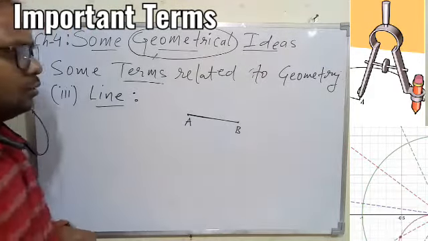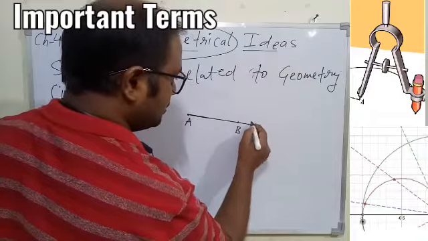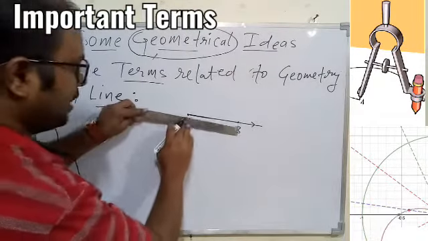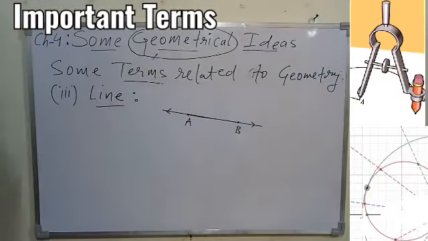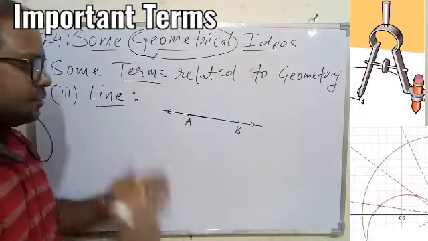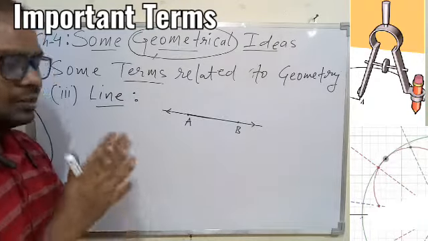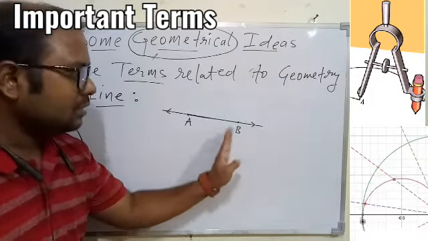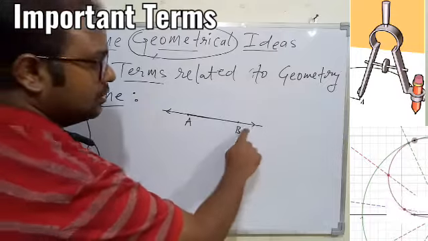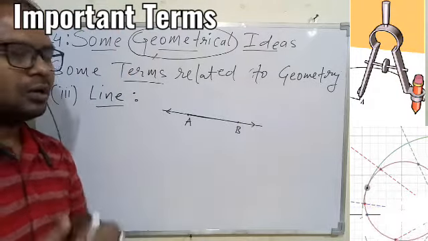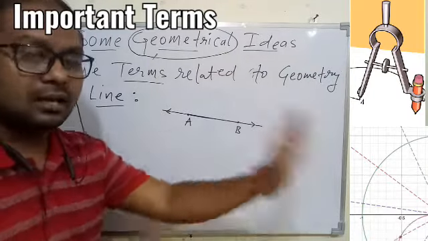Okay, now overall what is to be done? If I extend the line segment B this side and extend the line segment AB again this side, so let's concentrate on it. So AB is nothing but a line segment because A and B are the fixed point or the end point. But if I extend the line segment one side and the other side also, such that now this line segment will go endless distance, means now we don't know if it is going to terminate, means it will not end anywhere.